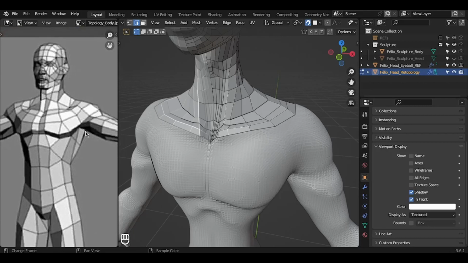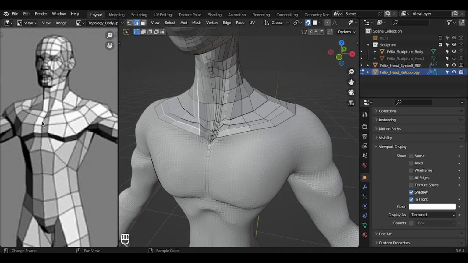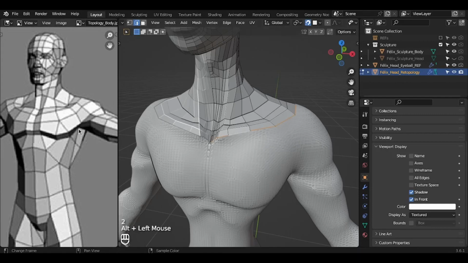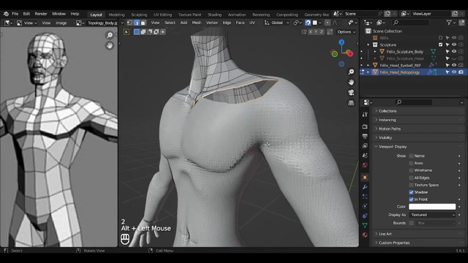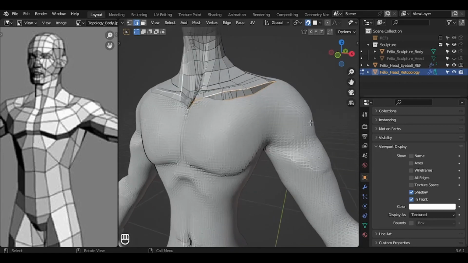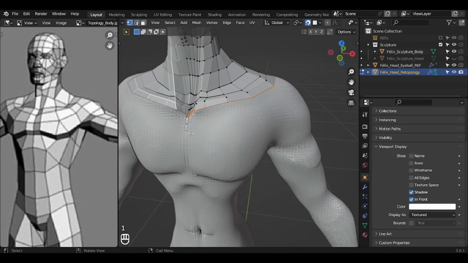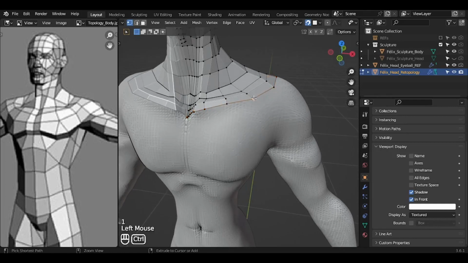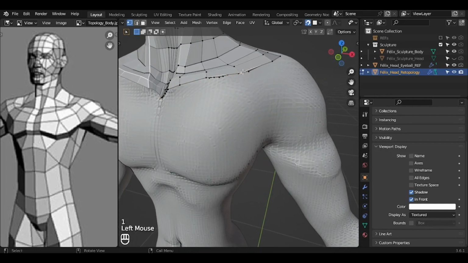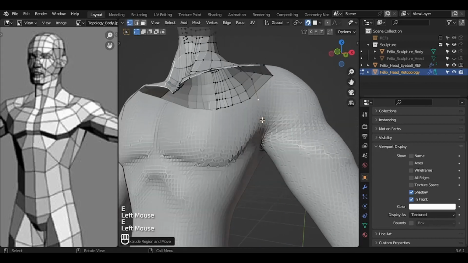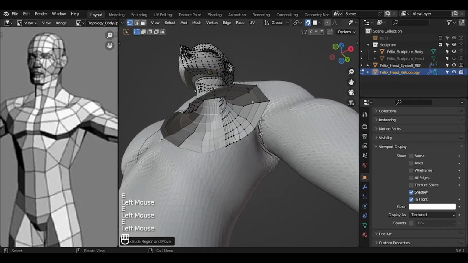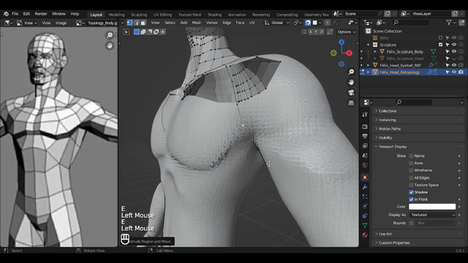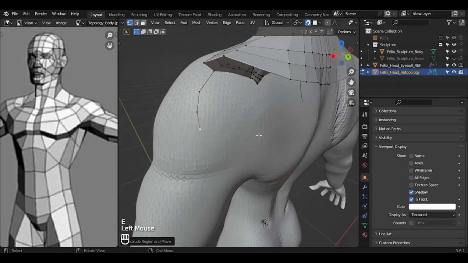I think we can use this one. As we can see, we have a loop here, which is gonna be this loop around here, and another one for the shoulders, which is gonna be around the armpits and the shoulders. So we're gonna be following the same shape. I'm gonna be selecting this little part here, and I'm gonna be extruding to this side. I'm gonna be doing the same thing again, and I'm gonna be creating a loop around the armpits, shoulders, until I come to the back side to this little vert here.